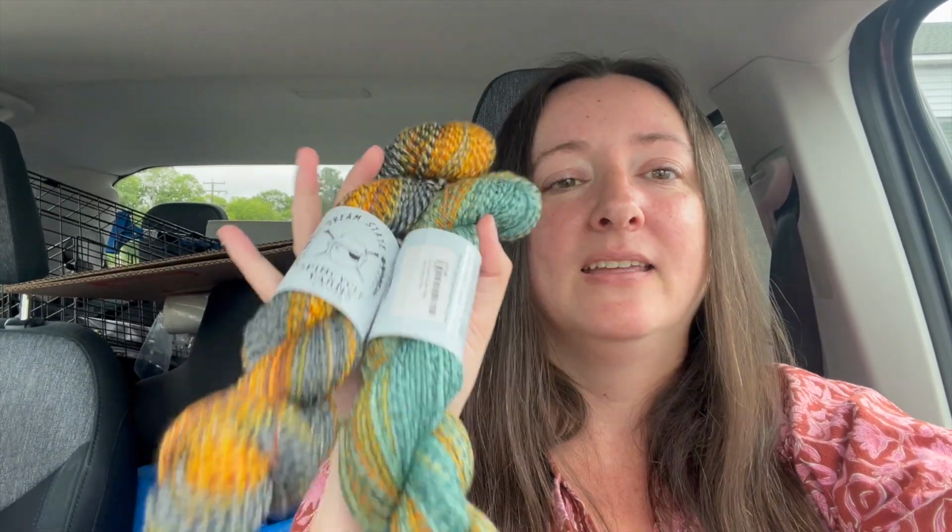So I went shopping in my own stash to find this yarn. I could not find it anywhere, guys. I searched for like an hour this morning to try to locate it, because I knew I had it in my stash. I knew I bought it, but it wasn't in any of the places where I normally keep stash. It's a long story, but I eventually found it. It had gotten stuffed in a paper bag in with my spinning fiber. No idea why it was there, but these are the 2 colors that I have.